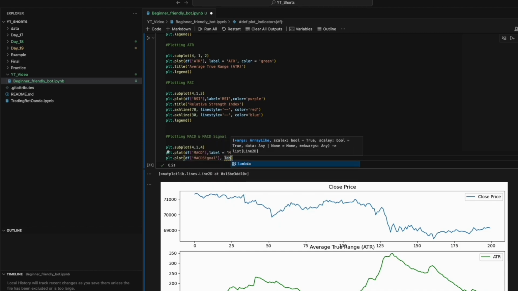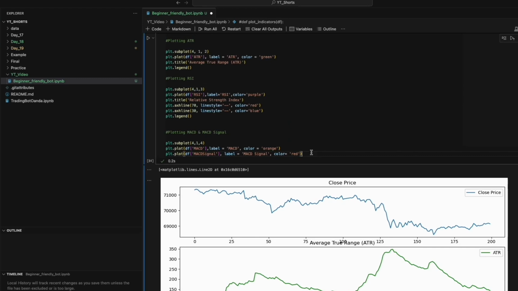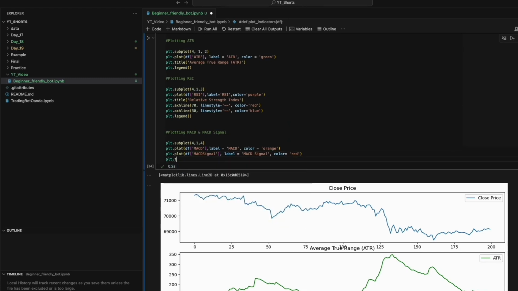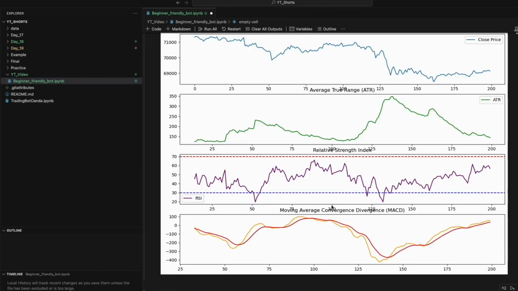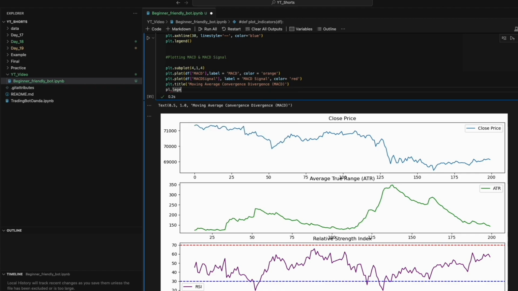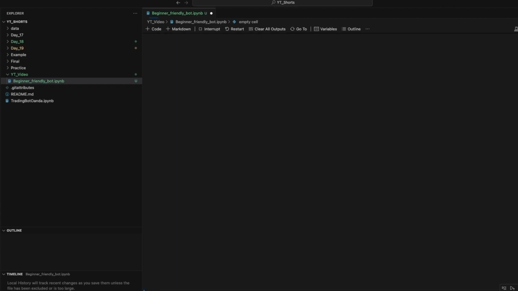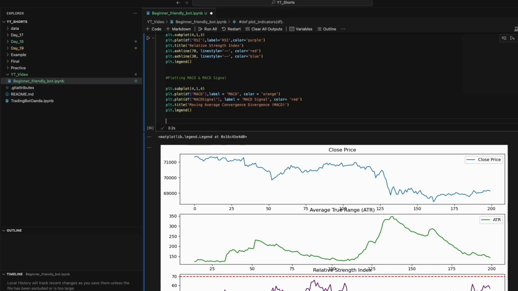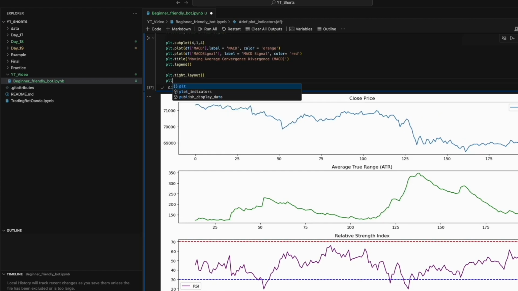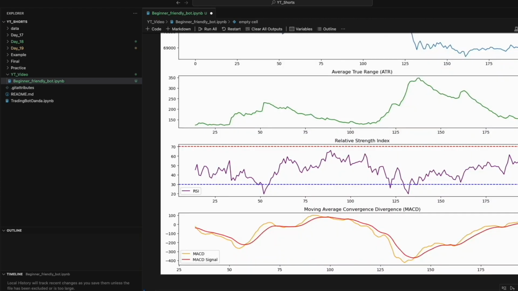And now for the MACD signal, the label will be MACD signal with the color red. So you can see two beautiful lines, an orange and a red one, and we will give the title as Moving Average Convergence Divergence, MACD, and the legend. Now we will just make the layout a little bit nicer and just show the plot.